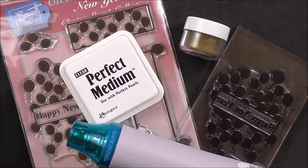Welcome to this how to heat emboss with your rubber stamps video. Now on my website I'm doing a few step-by-step how-to videos because a popular question about rubber stamping is what to do next after you can rubber stamp. Well, heat embossing is a natural progression. So we're using my brand new stamps to show you how to do different things and different techniques.